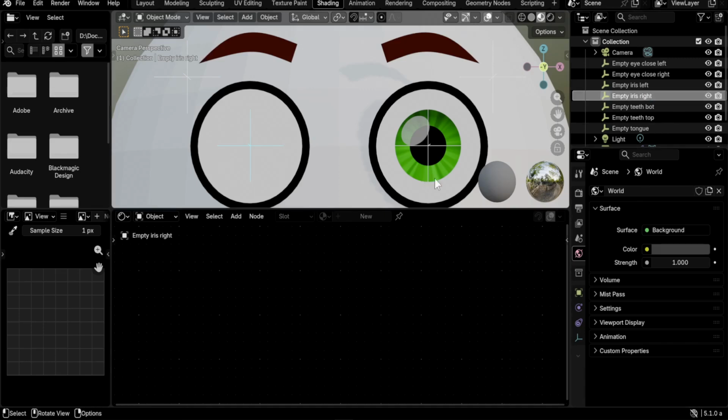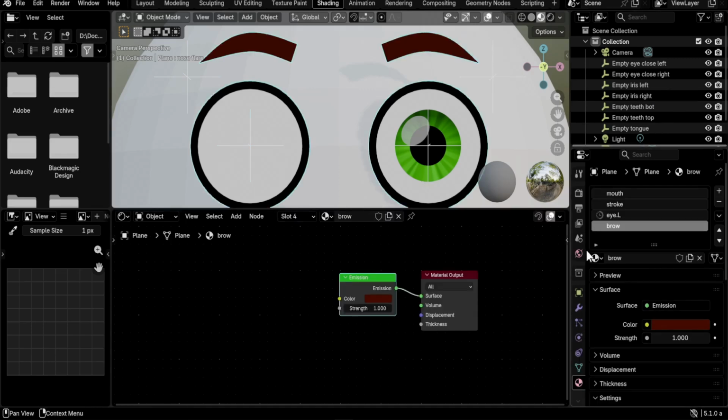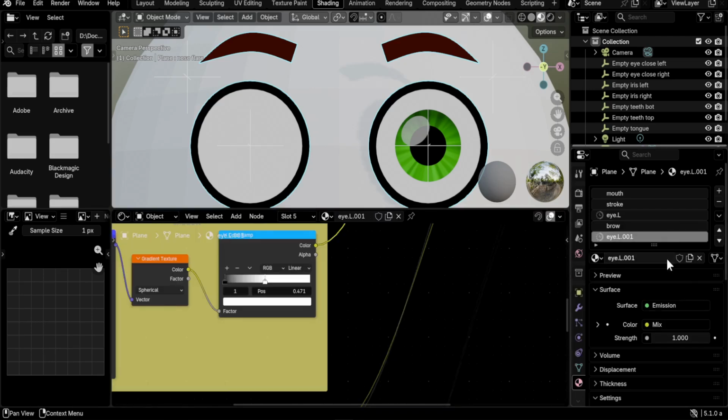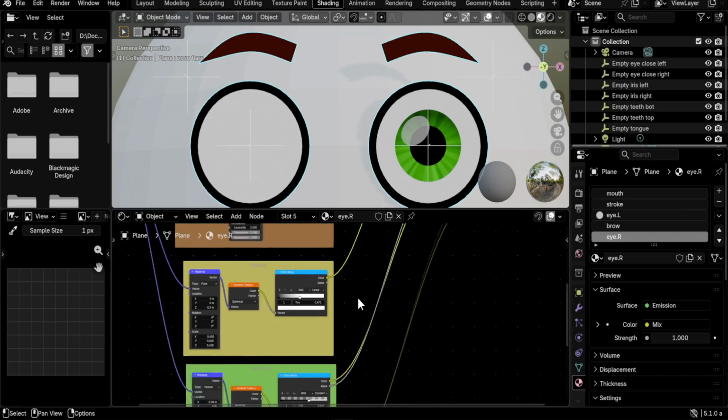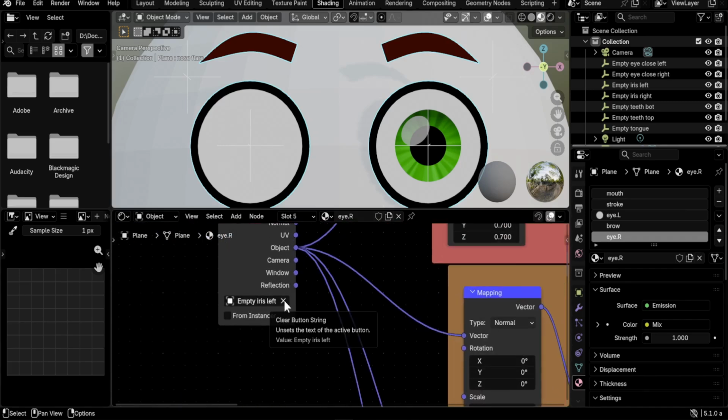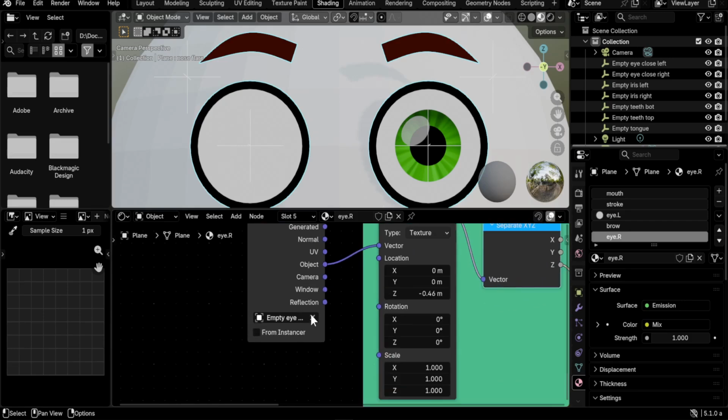Nice. Now we select our face again. We go to the materials. I think I will add a new material and I will choose eye left. I will make it unique. I will rename it eye.r. Enter. This new material is selected now. Then we change the empties here. So let's delete it. Get the eyedropper. Choose this guy. Then we do the same here.